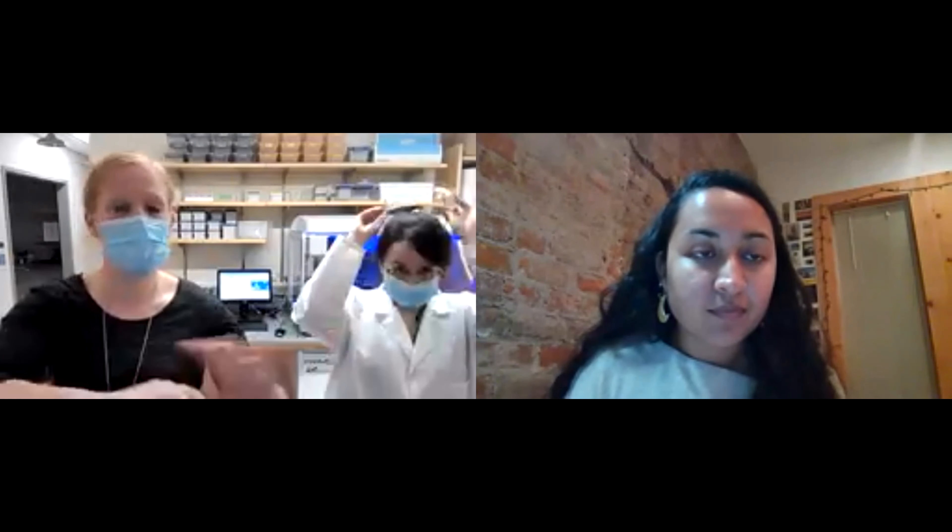Question: you're handling samples that could have coronavirus - how do you stay protected? In the lab where we are right now, we never actually work with clinical samples. We have a special separate laboratory for that with biosafety cabinets where you can safely work with the virus. Mallory is wearing personal protective equipment - safety glasses, lab coat, and we normally wear gloves. In the special lab we also have extra sleeves over our lab coat and double gloves. We work in a biosafety cabinet with airflow to protect ourselves. When working out here in the main lab, it's really just after we've converted the RNA into DNA, which can no longer infect us and is much safer to work with.